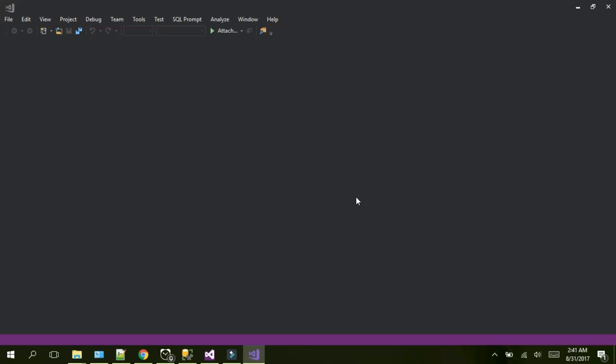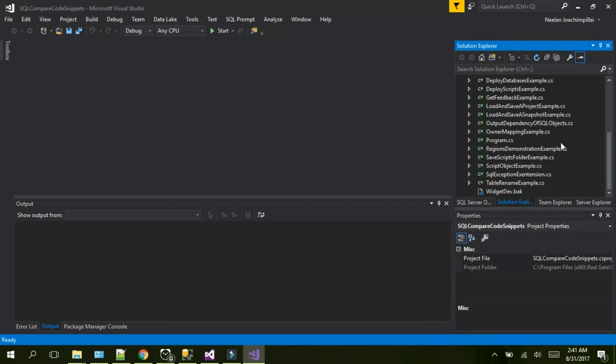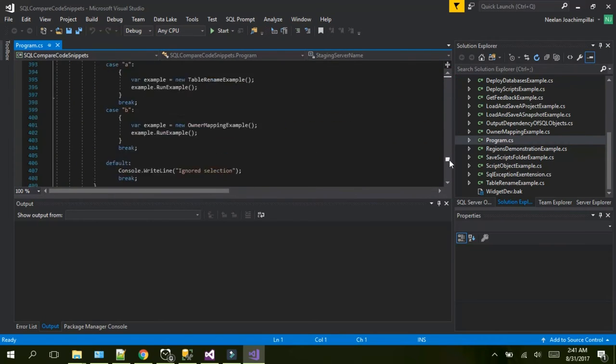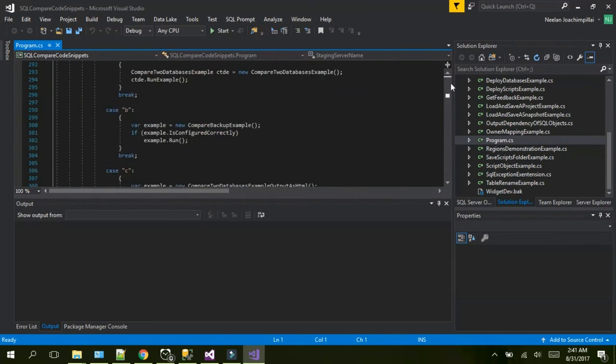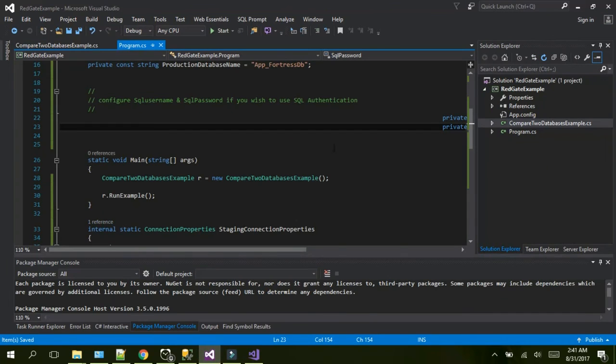So anyways, it's loading. As you can see here, these are the different classes RedGate had, and they have a Program.cs. You can look through this and you'll get a feeling for how to do different things, and then you could customize it so that it suits your deployment process or whatever you use RedGate to do. But anyways, back to the example.